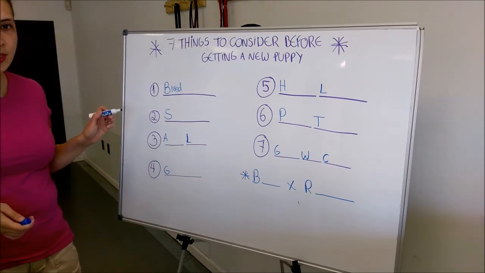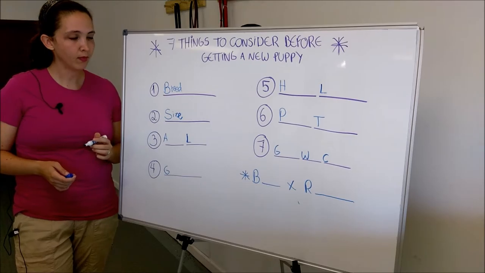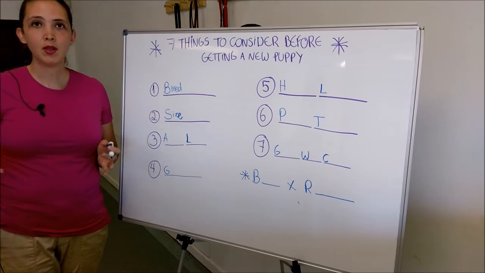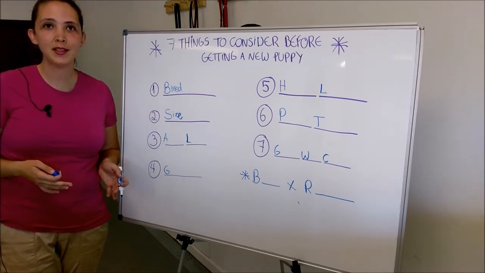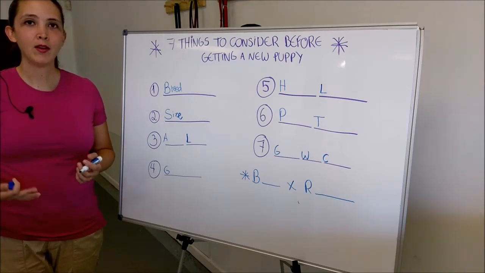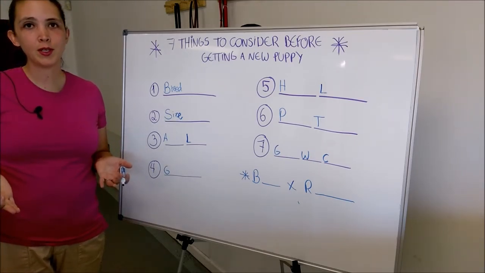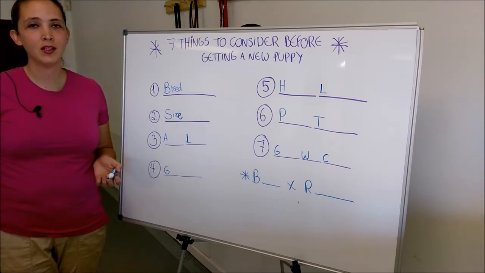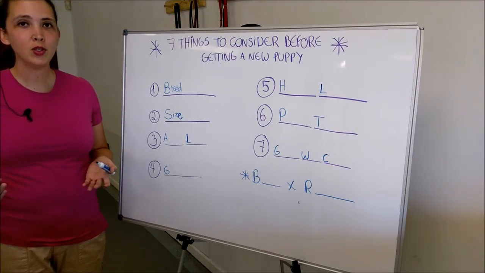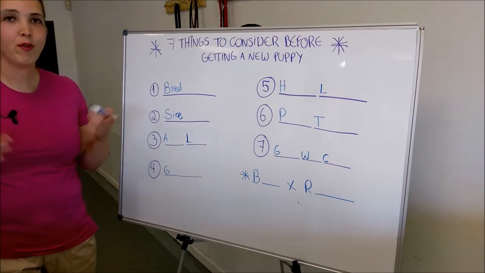The second one is the size, which kind of matches with the first requirement because some dogs are going to be really big and some dogs are going to be smaller, there's the teacup sizes. What people don't remember is that there are different maintenance and health issues and behavioral issues that come with the size. Some smaller dogs, for example, are notoriously more difficult to potty train than the larger ones. Some of the larger dogs can have more health issues.